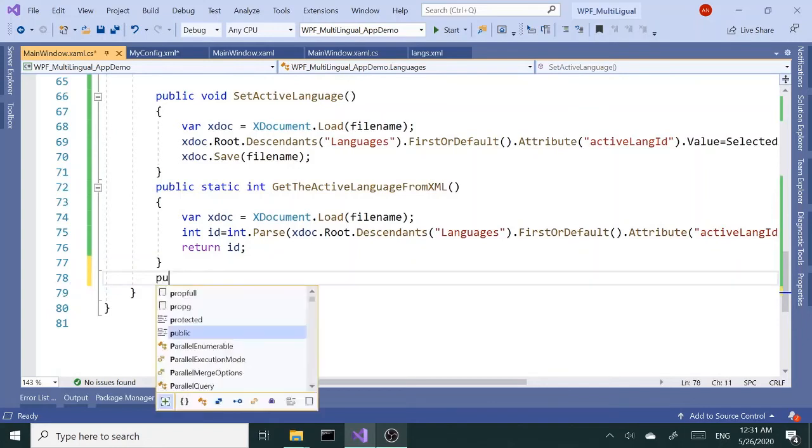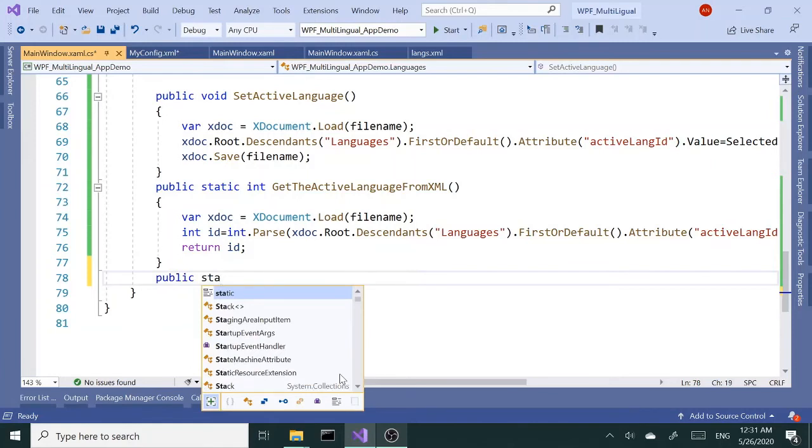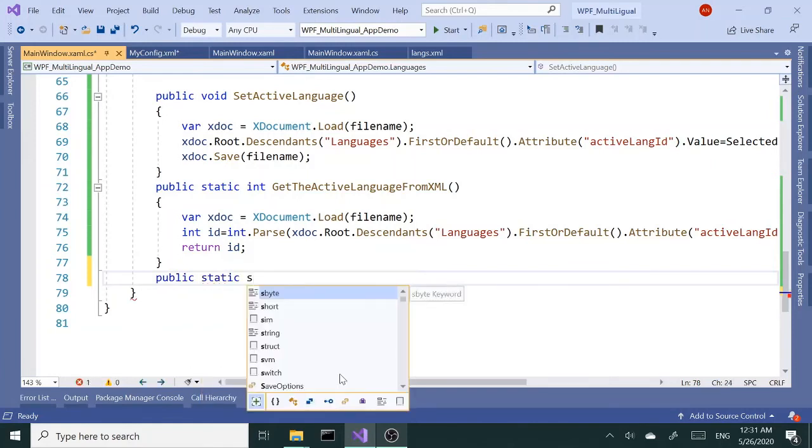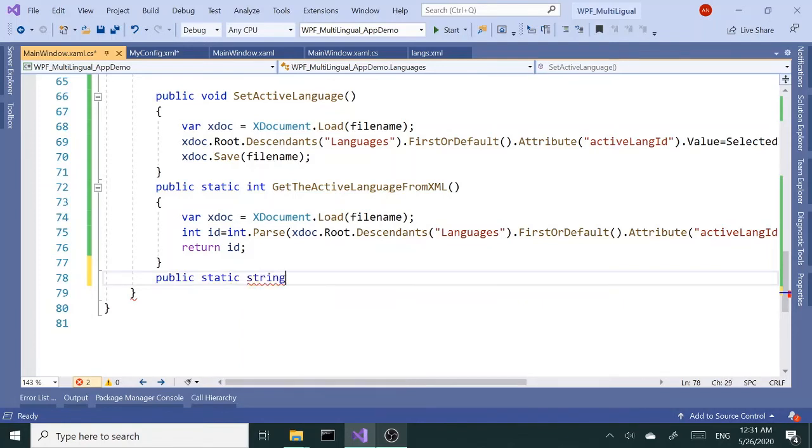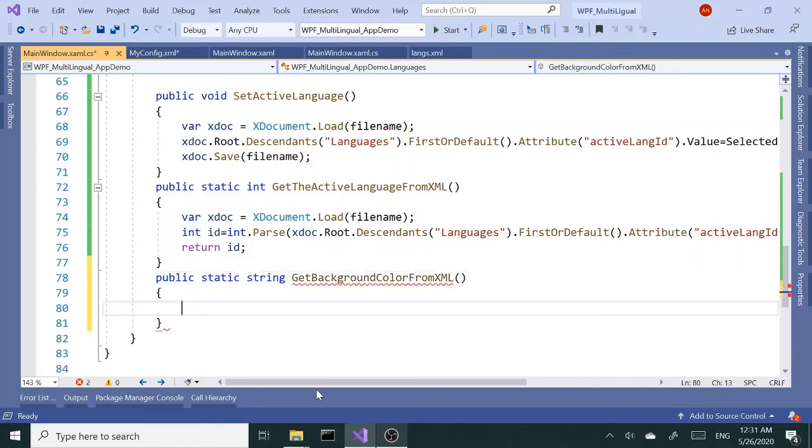Let's call this public static string get background color from XML.